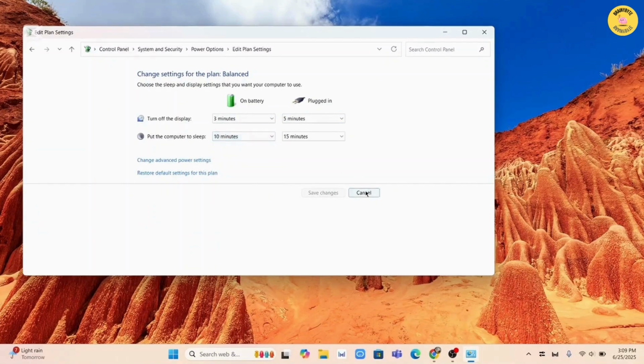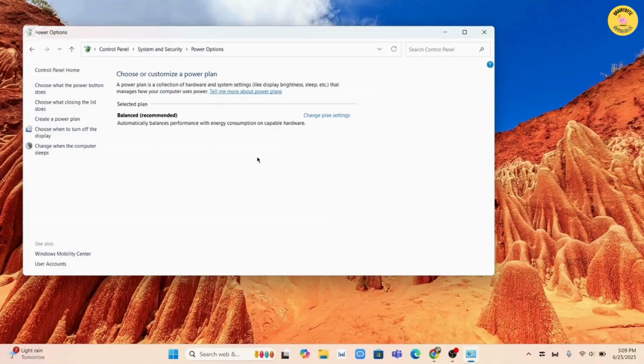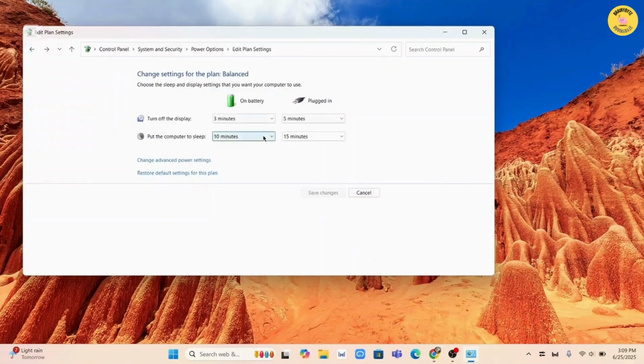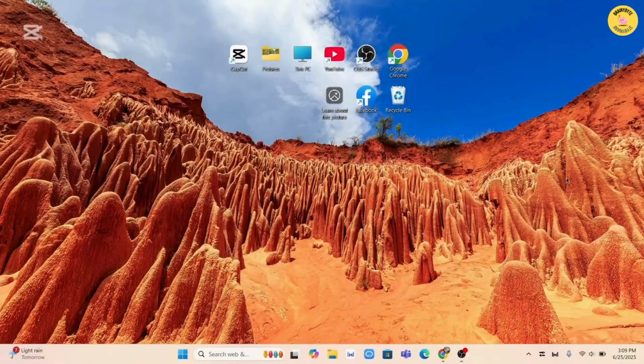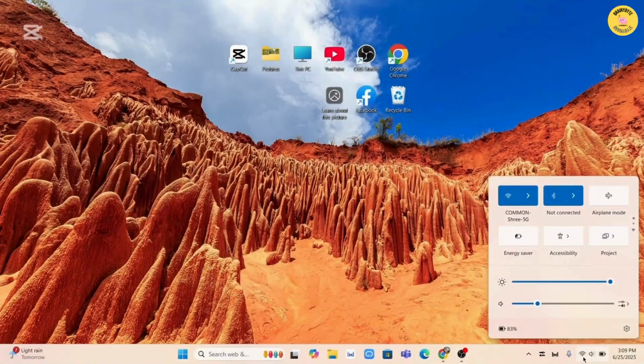So you can as usual change the settings from here, or you can also directly turn on the low power mode from your power options. For that, click on the menu icon at the taskbar at the bottom right, and from there as usual you can turn on the energy saver or battery saver on your PC or laptop. After you do such kind of process, you can probably improve or save your battery life of your PC or laptop.